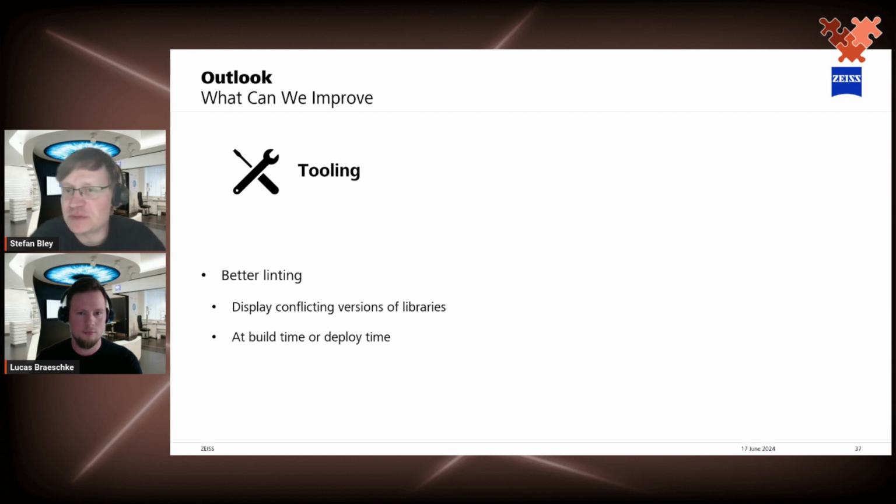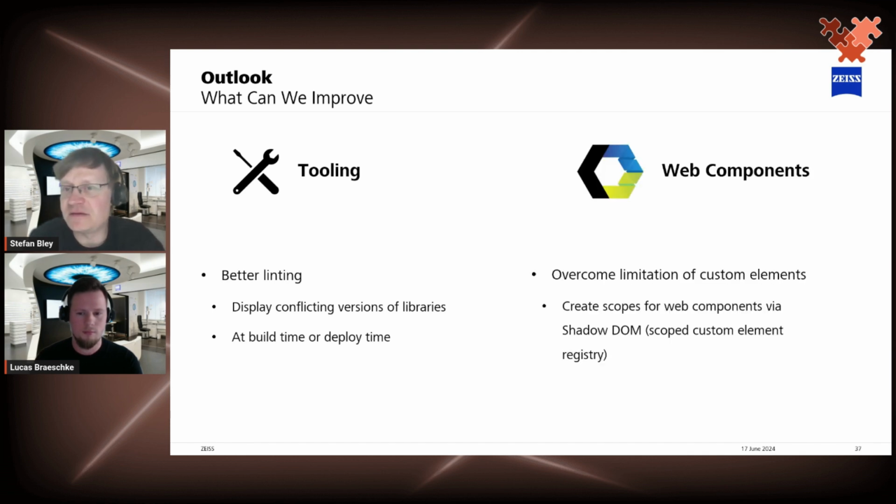And the second thing, which was actually already mentioned in the panel talk at lunchtime, is about web components. There we still have this limitation of custom elements, which can be registered only once in the DOM. And as you know, there is the scoped custom element registry proposal out there, which would help to create multiple registries, which can then be attached to shadow DOMs and which would then resolve the problem for web components. We're currently looking into these two things, also others, but these have our main focus.